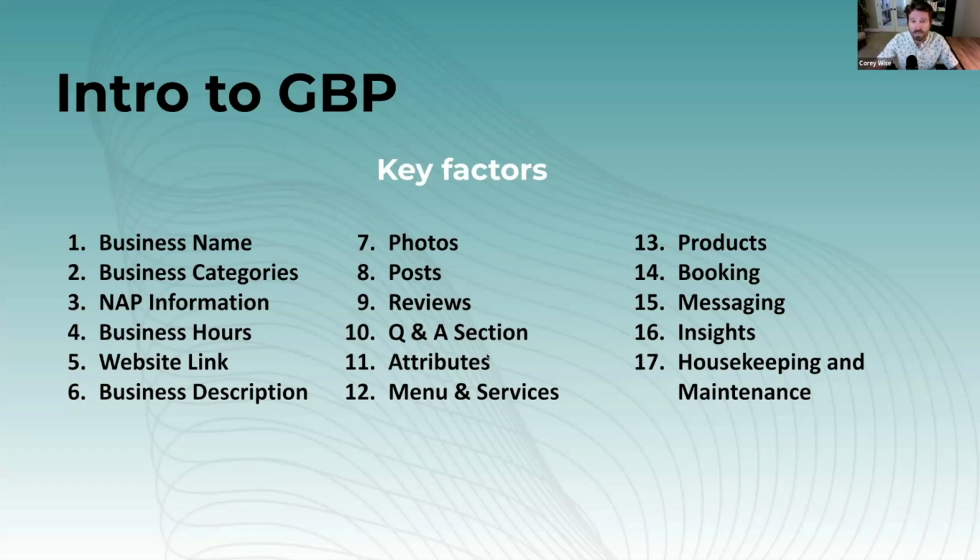For the other profiles, the attributes that the business has, like whether or not it's wheelchair accessible, menu and services. Obviously, it goes towards all business profiles, but you can put in the different services that the practice offers, like emergency visits. You can put products, you can put links to your booking site. So if you have a schedule now on your website, you can have that in.